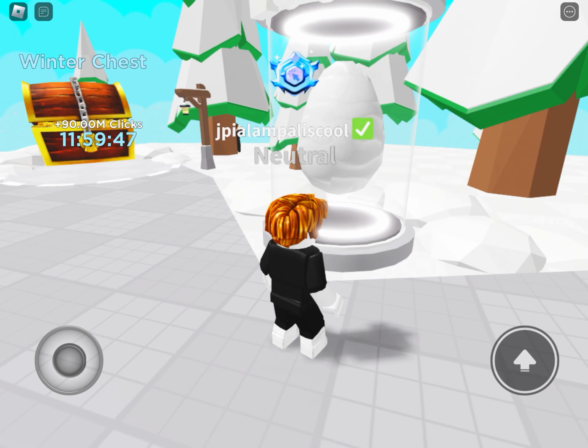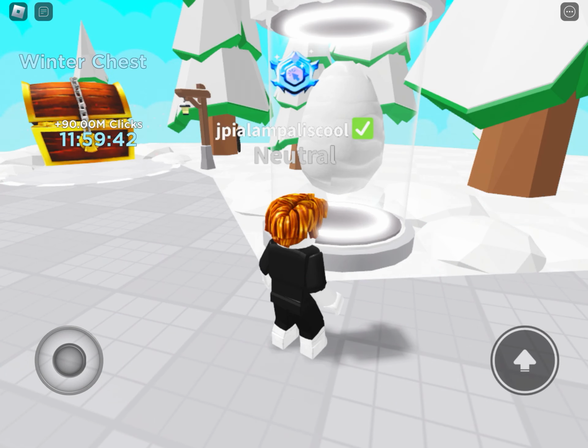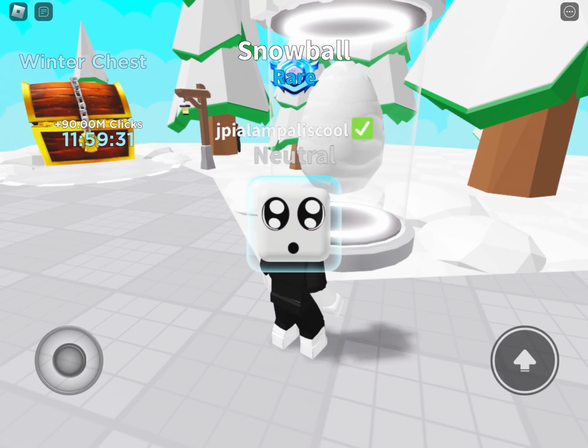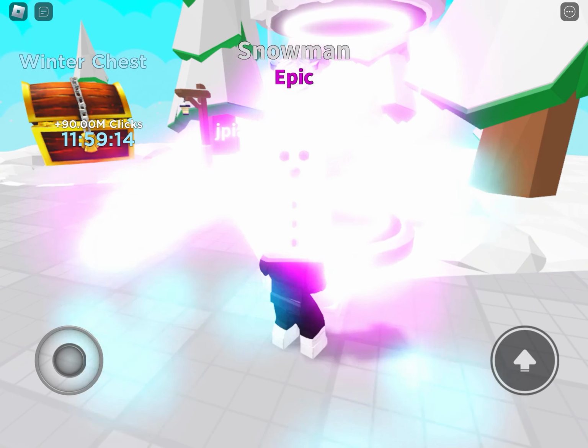Snowman, snowball. I want an ice golem. Oh, an ice dragon. Nice. Why auto hatch and buy? Snowball. I really want auto hatch, but how? Let me see. Oh, Robux. Snowman. Okay.